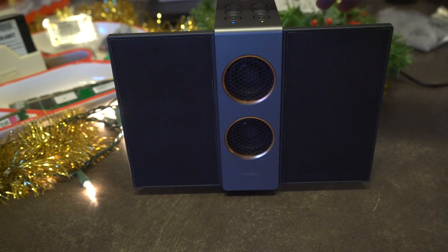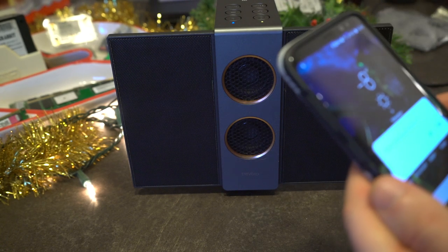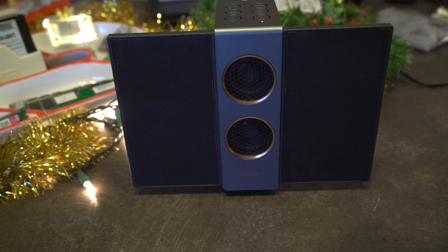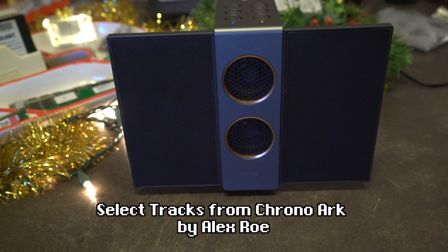And pair this Bluetooth device. Yes. And it looks like we are connected. So let's go ahead and see how Bluetooth sounds here.